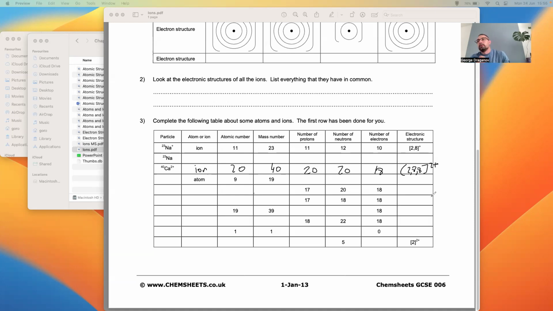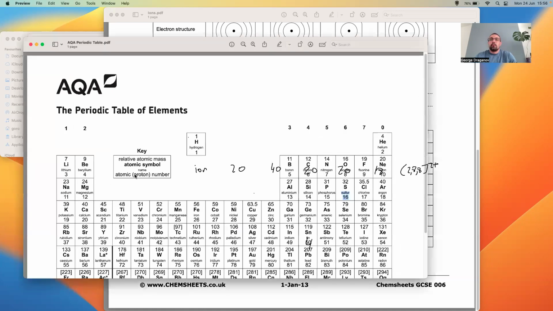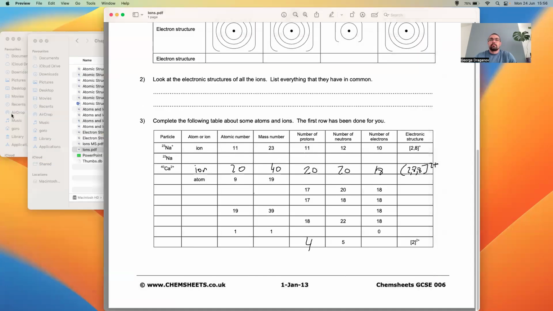One extra example, say you're looking at this one. It looks a bit difficult. So there's not much information on it, except that it has lost 2 electrons to become 2+. So it previously would have had to have 2 more electrons, which actually makes a total of 4, which means the proton number would also have been 4. So if you look at the periodic table, which proton number is 4? It happens to be beryllium. Beryllium is 4.